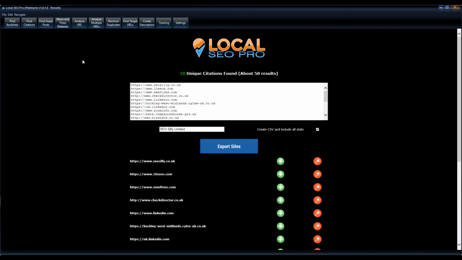And you go and get all of their citations, and then go and get all of their backlinks. You use the backlinks from competitor 1. Then you will go and use the backlinks from competitor 2 that competitor 1 hasn't got, and that you obviously haven't got. Competitor 3, you will find the backlinks that number 1 hasn't got, number 2 hasn't got, and you haven't got, and so on and so forth. And you're only choosing the best ones. You're choosing the ones that make sense. You're paying for the business directories that they're all on, because you want to find the ones that they are all on that you're not on as well. It's gap analysis.